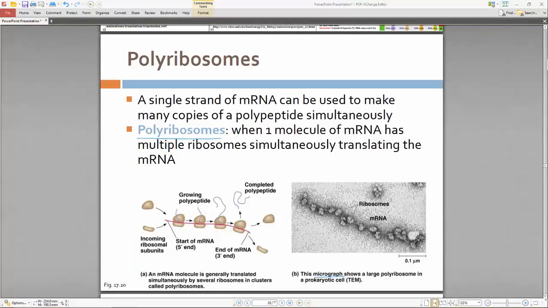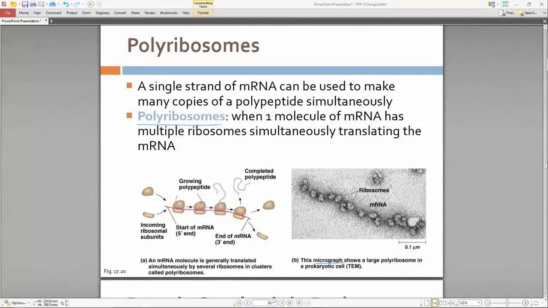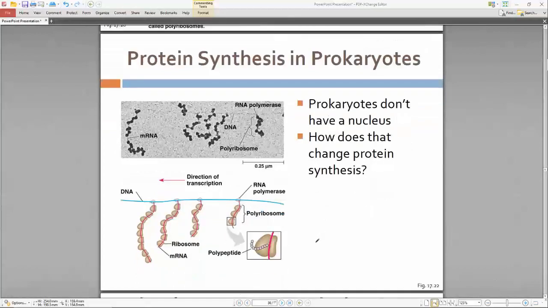So what happens to the RNA after it has been used for translation? To be honest with you, I'm not entirely sure. My best guess is that it's either recycled or maybe kept around. I don't know what happens to RNA after it's been used for translation. Because for mRNA specifically, translation is basically its only purpose, right? So if it's not needed, then obviously your body will recycle it. That's my best answer. You could ask Miss Law.